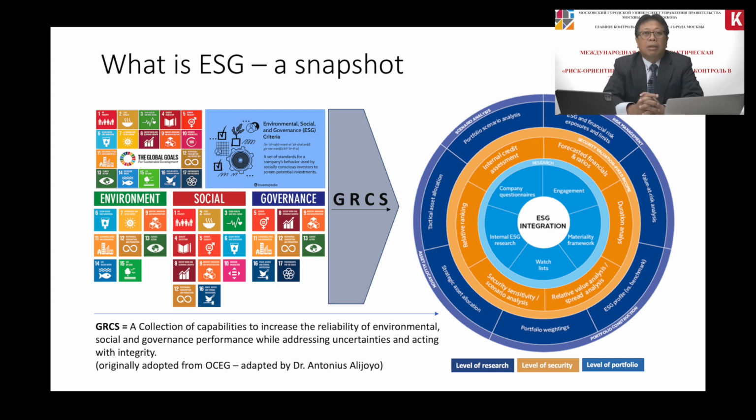Now, about ESG integration. ESG integration consists of three levels: level of research, level of security, and level of portfolio, which has four domains: risk management domain, portfolio construction domain, asset allocation domain, and scenario analysis domain. A bit deeper, we talk about ESG and financial risk exposure and limit, and value at risk under the domain of risk management.